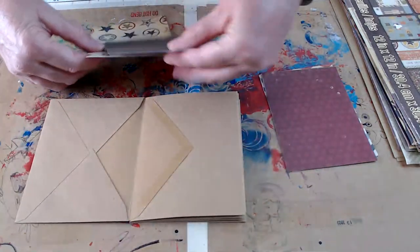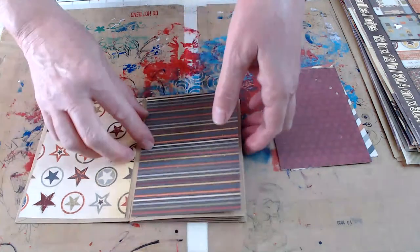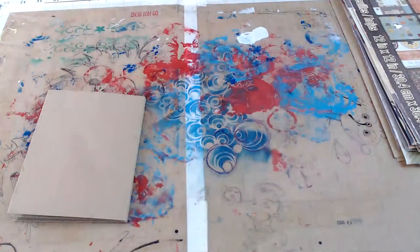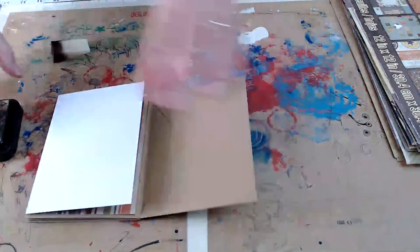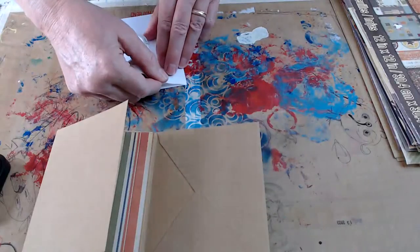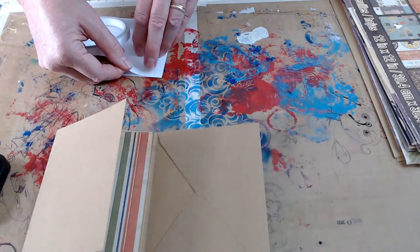I'm going to do these first before I start putting mats on the envelope so I don't accidentally mix them up. I think I will ink my edges — I'm going to set my flat mats aside for right now. I'm looking for walnut stain. I'm going to go ahead and put the tape on them before I start handling that ink. I'll put the tape on, then ink it, then stick it down.